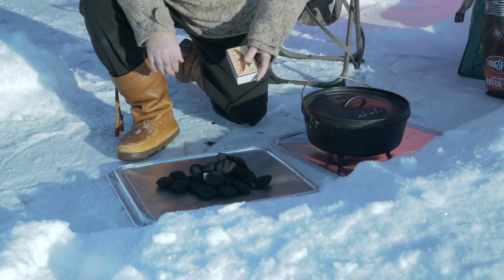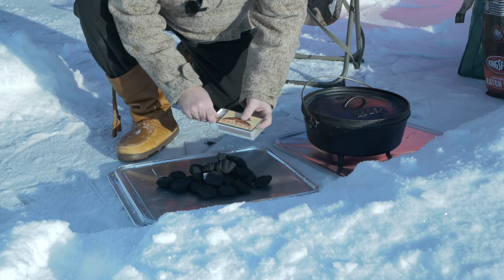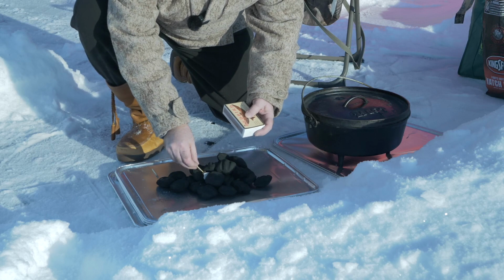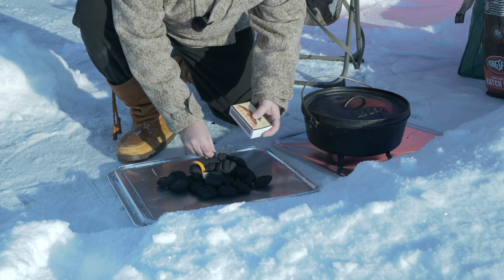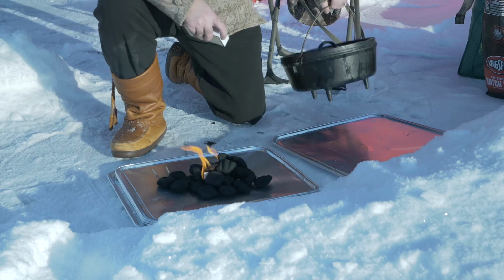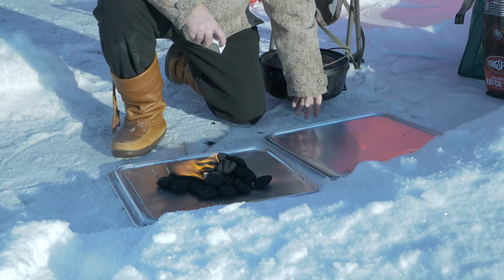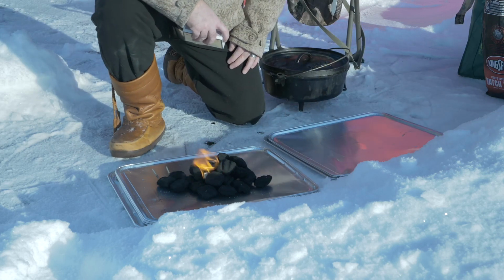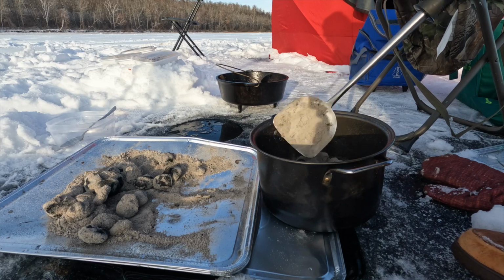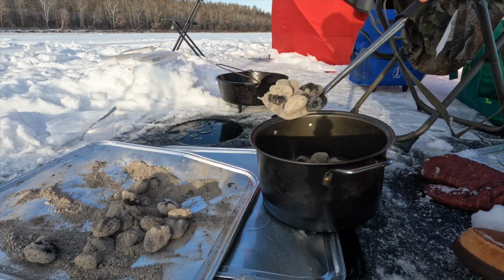Going to light up the briquettes. Basically, I've got roughly 25 of these briquettes here, and my fire starting skills are something to be marveled at. Look at that, second try. So it's 25 briquettes, and I'm basically using about 8 of these tinfoil plates to contain the heat somewhat, and of course not get briquettes into the lake. And at the end of the day, we'll put the ashes in a pan and take it back home. So we're not doing any damage to the lake environment here.